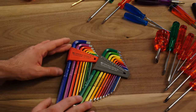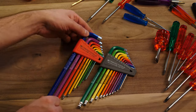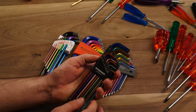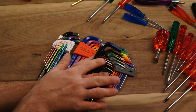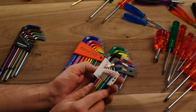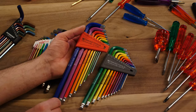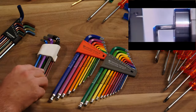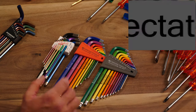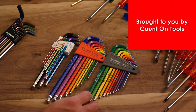Here are my Allen keys. These were super expensive — one set was like $70, and this one I got used for about $36. This is their version of a multicolored hex set. If you look really closely, you can see the metal has immediately shown through underneath the paint job — it's just a cheap paint job, not well done. Here's a Vessel, which is also a high-end Japanese tool maker. Their keys don't actually break, they just bend, and they come from a spring steel specially sourced to them, with a proprietary forming method giving a hardness of 58 to 60 HRC.